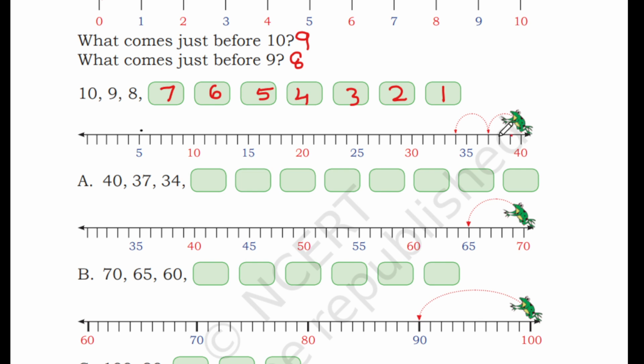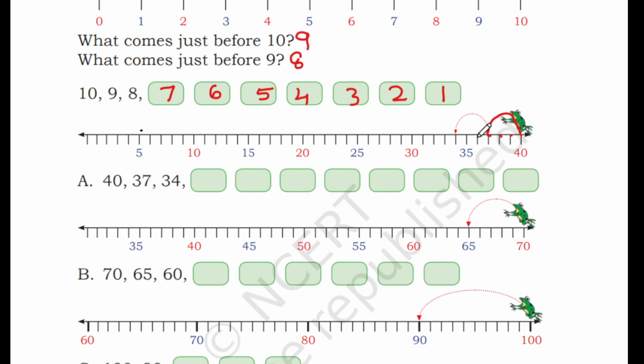So if you count backwards, 40 to 39, 39 to 38, 38 to 37. Okay, so it's 3 steps. 1, 2, 3.